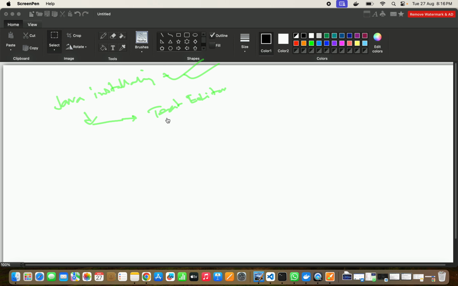Now this text editor could be anything. It could be your notepad, where you will be writing code. It could be Notepad plus.